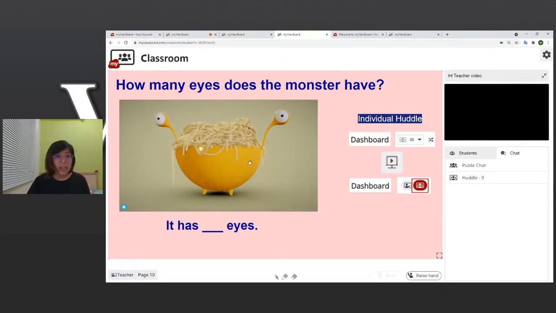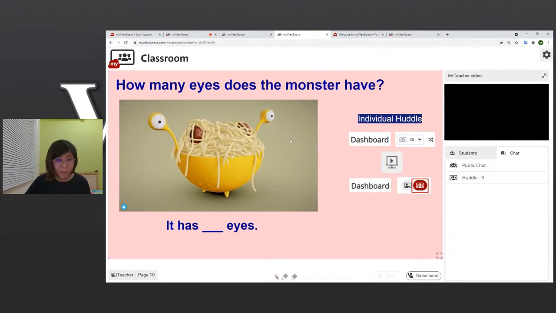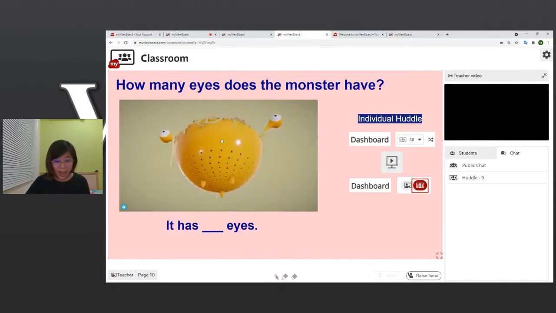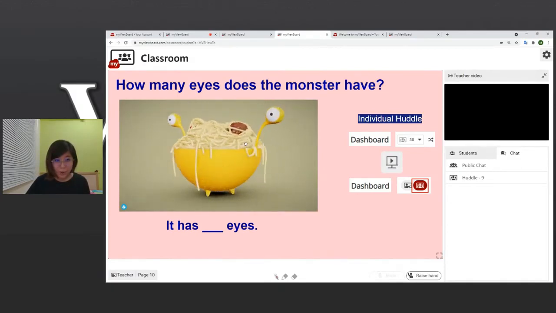And the students can just move it around directly. If you're not able to see the 3D image, what you can do is just refresh your browser, and you're going to want to sign into the classroom session again. And when you sign in again, it'll refresh it and you'll be able to see it. So just in case, if you can't see the 3D image, you can always refresh it and be able to see it. And as you can see, you can just move it around. And my question for you is, how many eyes does the monster have?